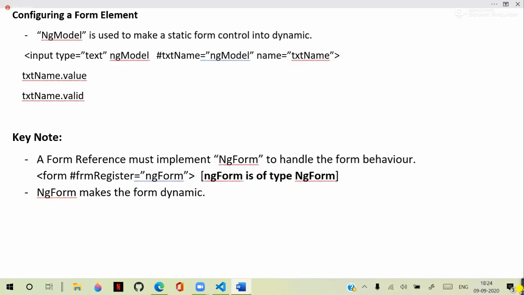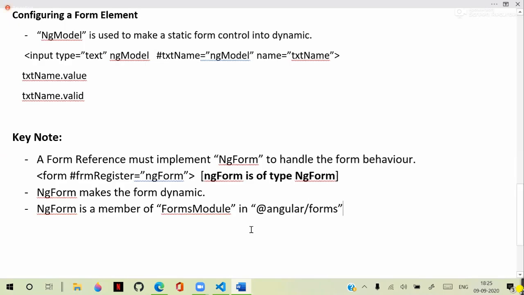And yesterday I told you NgForm is a member of FormsModule in the Angular Forms library. So in order to use ngForm, you need FormsModule and you need to import it. Already we imported this because we learned two-way binding. In two-way binding, we already used this.